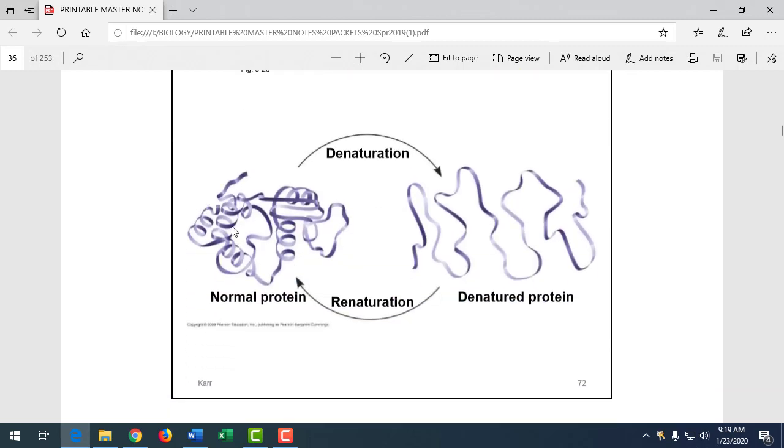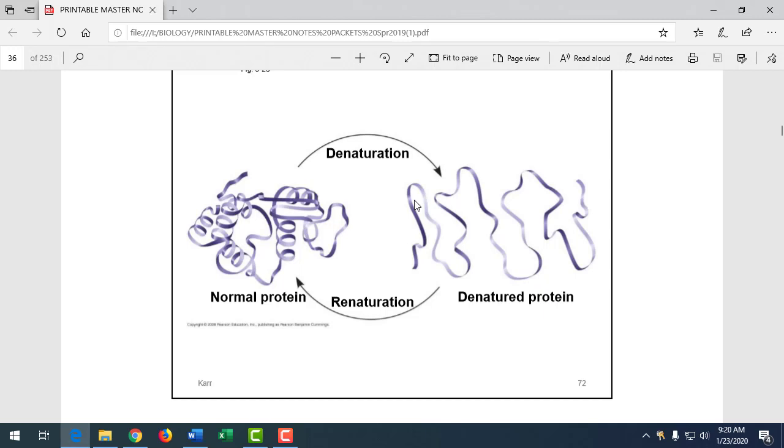Good question, though. So a normal protein folds in on itself and has a very specific shape. And we can denature proteins with things like radiation, acids, and changes in pH. Heat denatures proteins. For example, egg white is a protein. If I throw it in a pan and heat it up, it looks really different, right? It starts out slippery and transparent, that egg white. When I cook it, it's white and rubbery and has a texture, and we enjoy egg whites, right? That's a denatured protein. I can't get that back again.